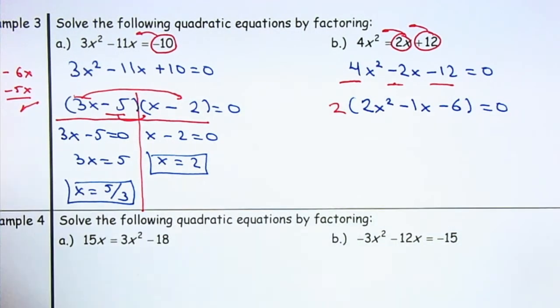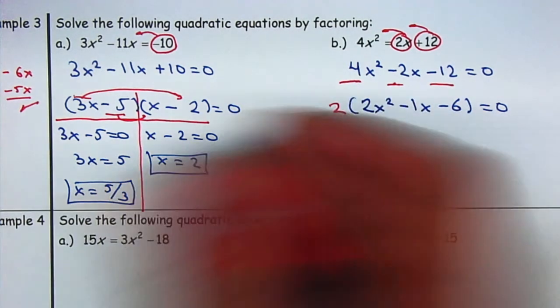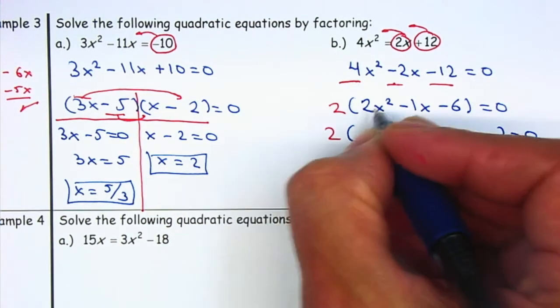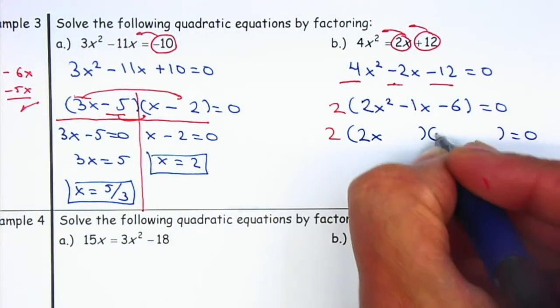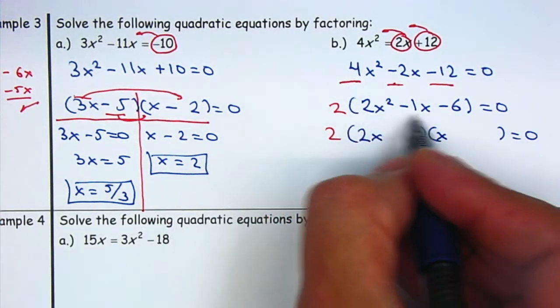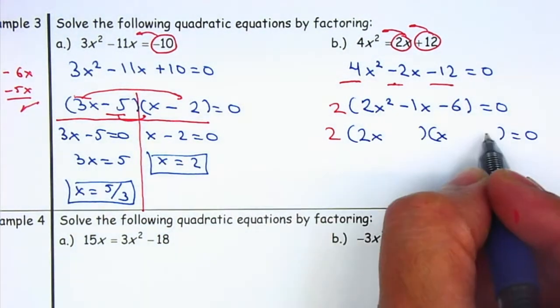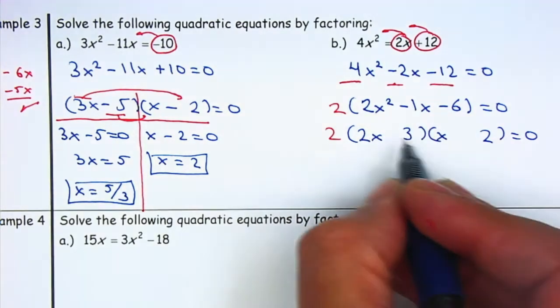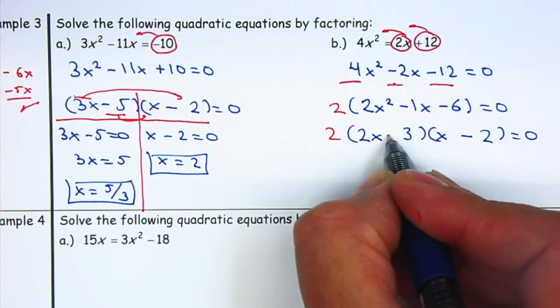So from here, now I can factor this out. To factor it out, the 2 comes down, double parentheses, equal to 0. So factors of 2x squared will be 2x and x. Factors of negative 6 will be 3 and 2, 6 and 1. I need to end up with a negative 1, so I'll place my 2 here, so that gives me 4, and then minus 3 will give me 1. So this will be a negative, this will be a positive.